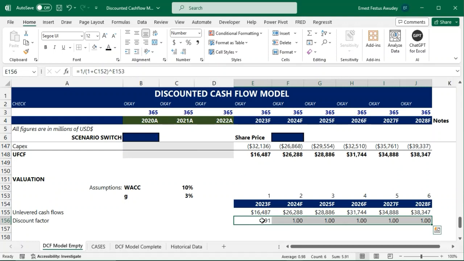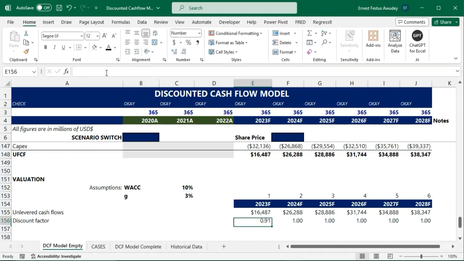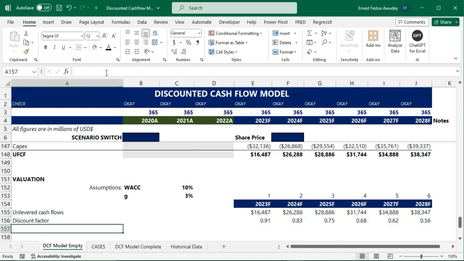Now let me fix the WACC reference so that it doesn't change whilst I copy the formula across. So using F4, I can anchor that, and then I can copy it across. Now we have our discount factor. Then we can have PV, present value of the unlevered free cash flows.